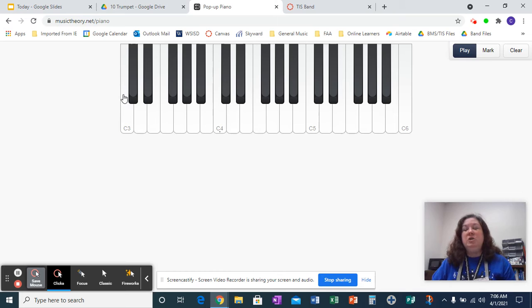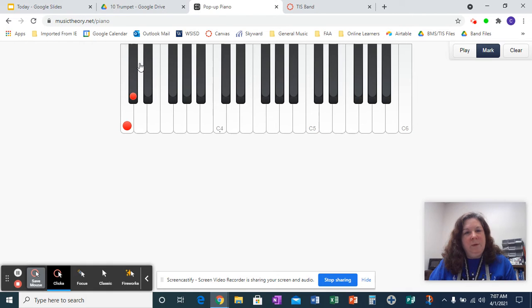The easiest way to show you a half step is to look at the top of the keyboard, not the bottom where the keys are all white. I have my little pointer here, and I am going from one available note to the next available note.